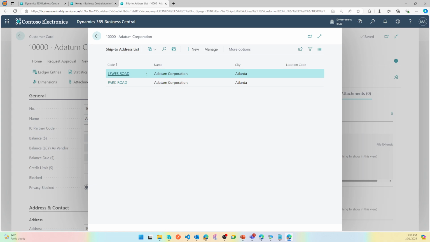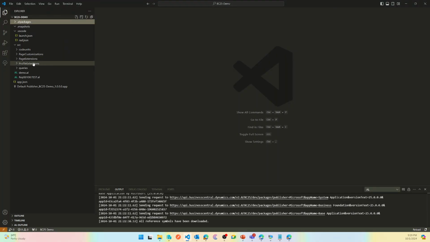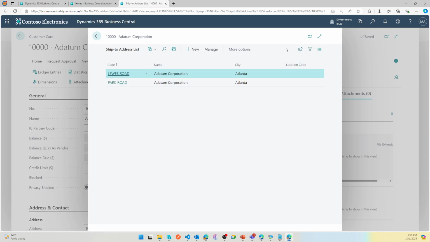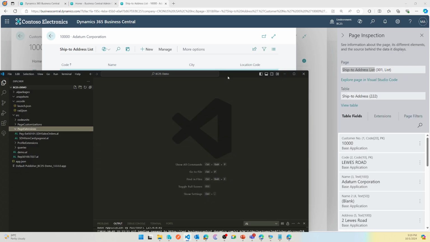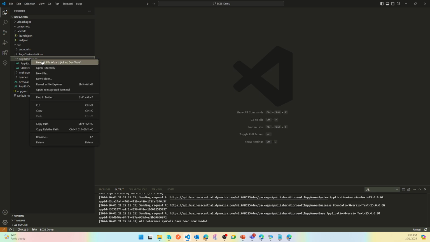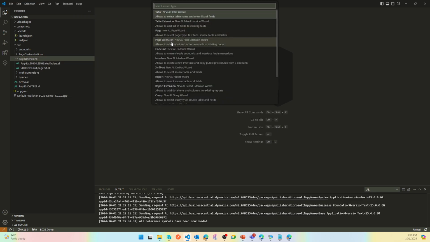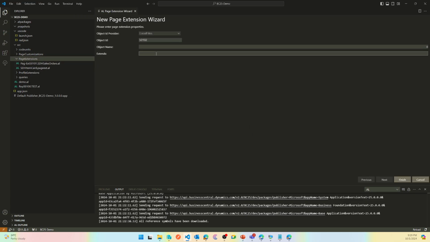So now what you can do, and let's quickly jump into a simple example. Let's create a page extension for the same page, and this page is called ship to address, hopefully ship to address list. So let me try to extend this page. That's my VS Code. I'm trying to extend a page using a page extension, extending this page, and I'll call it SDH. It's not a list.